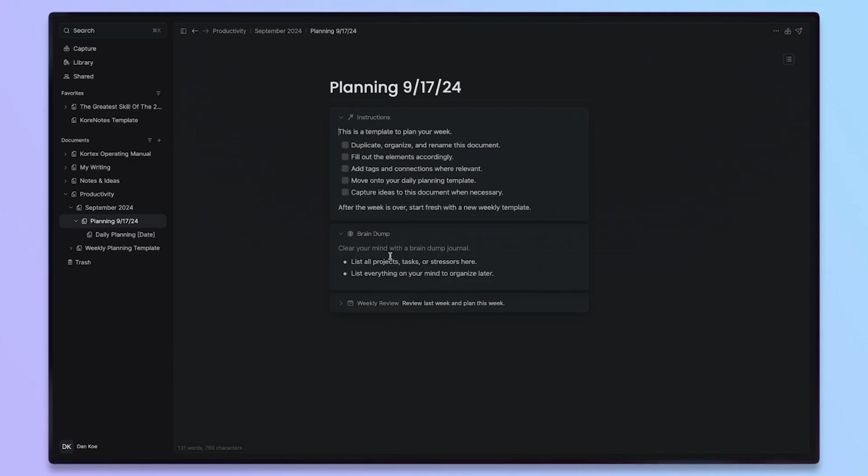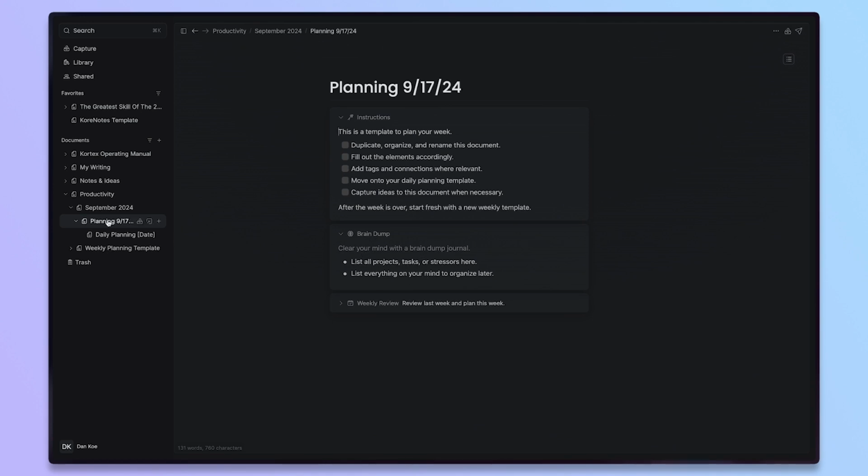So here you can just brain dump everything on your mind. Our co-founder, Joey, is the guy to go to when it comes to brain dumps. He used to self-study psychology. He was a performance consultant for a long time. The power of a brain dump is not to be taken lightly in terms of just listing out every single thing on your mind, whether that's a project or a task or stressors or anything, right? List out everything on your mind.